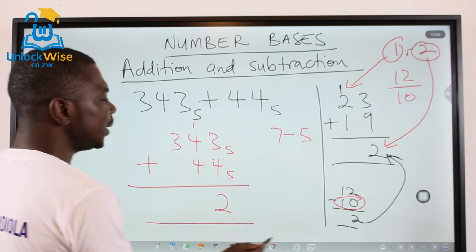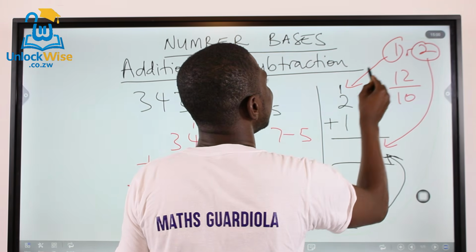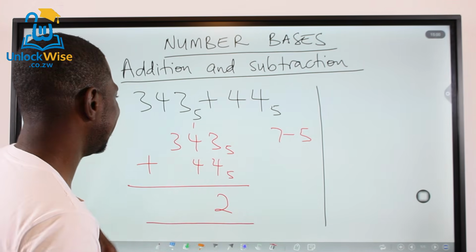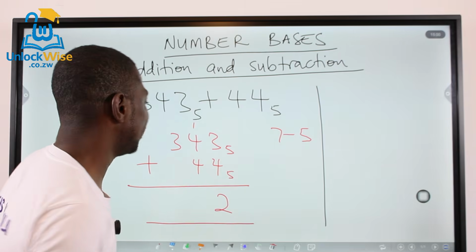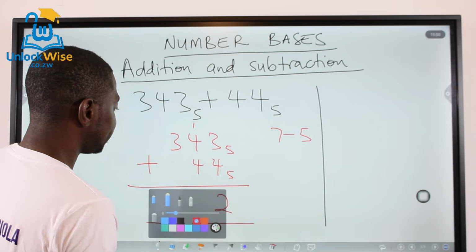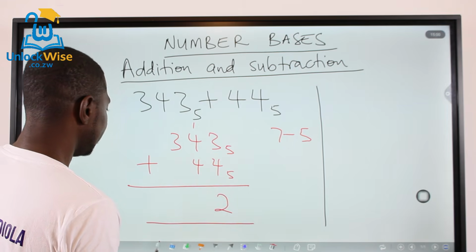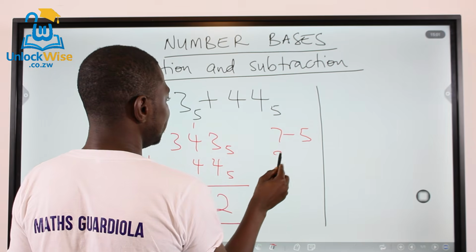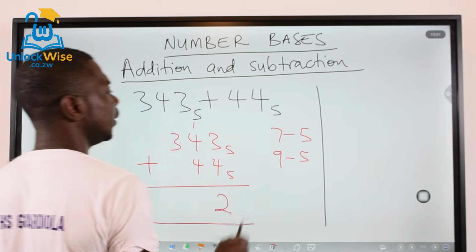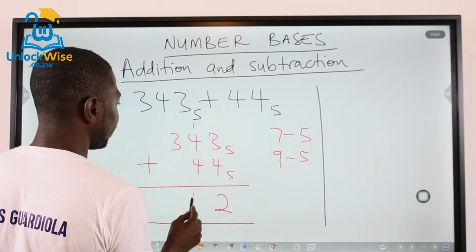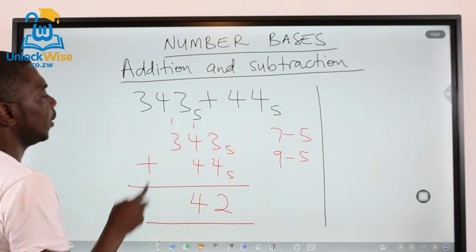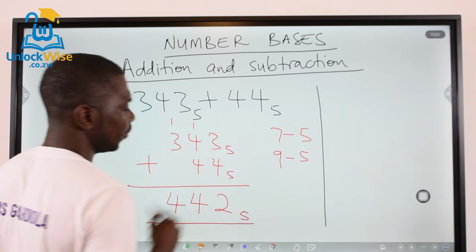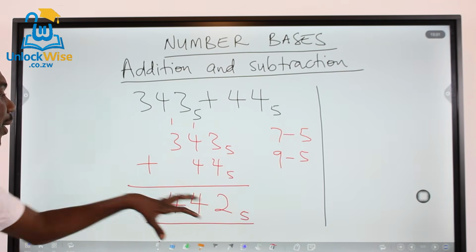So with that in mind, and me expecting you to be people who are writing very soon, you should be able to know this. This is just a revision. So 1 plus 4 plus 4, we get 9. And now it's going to be 9 minus our base, which is 5. We'll get 4 and we carry 1. 1 plus 3, you will get 4. And this is in base 5, right? So this is your answer.